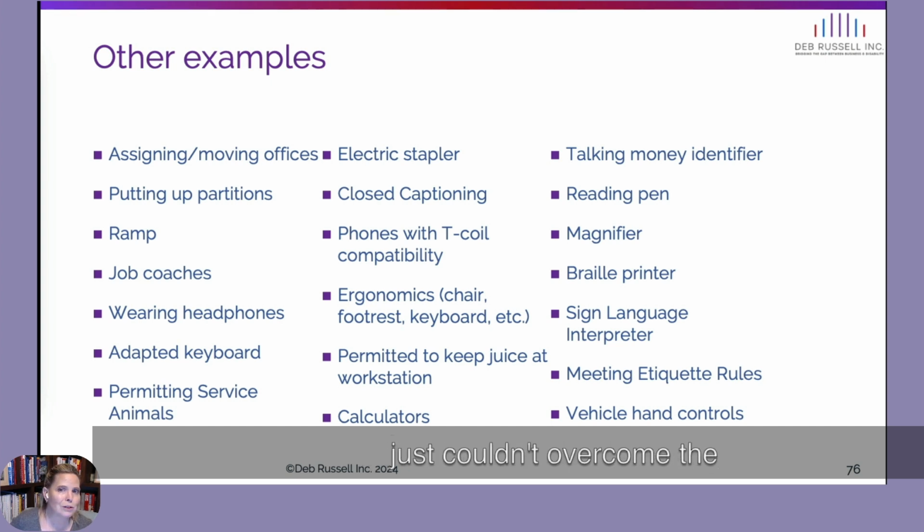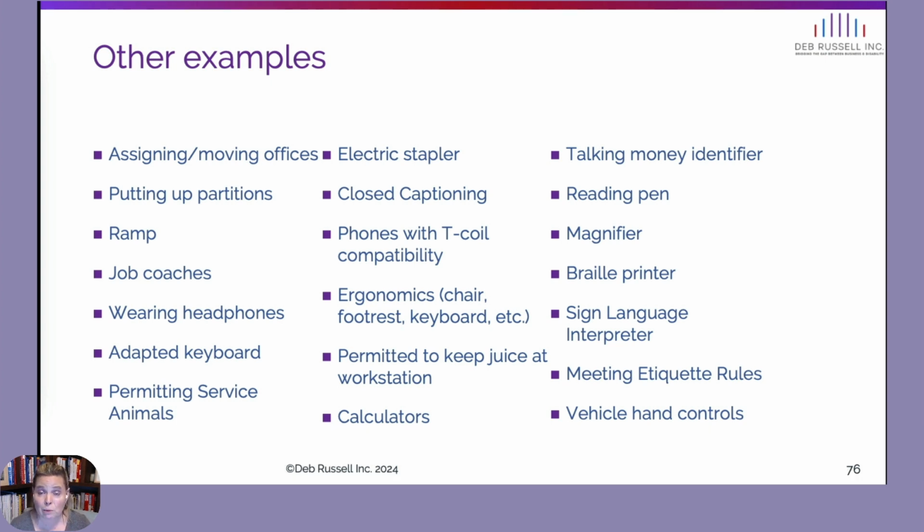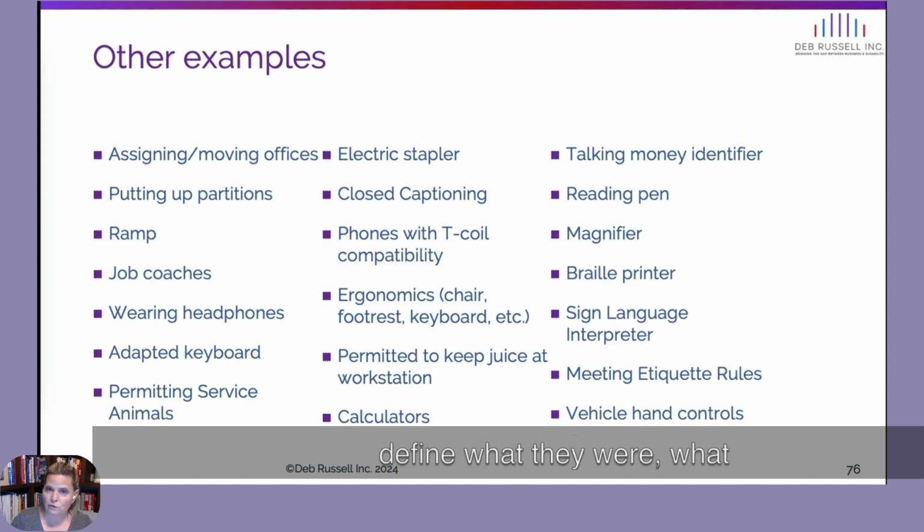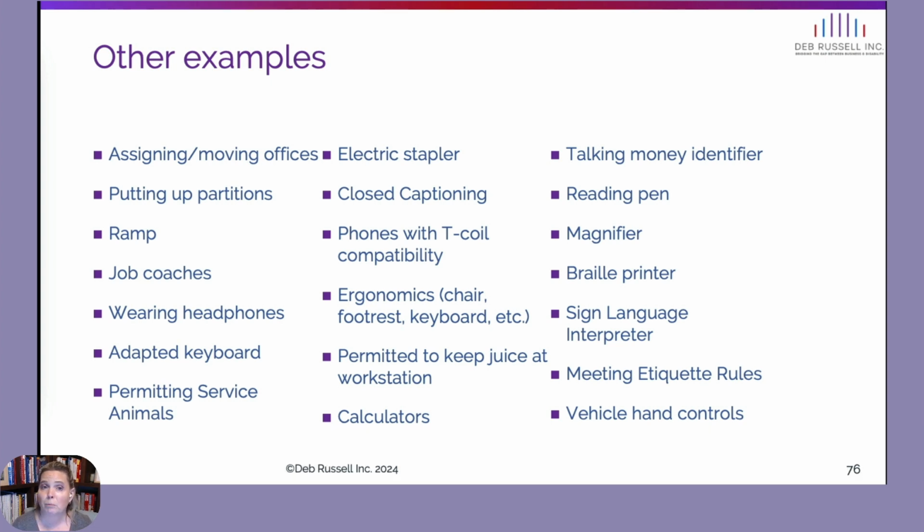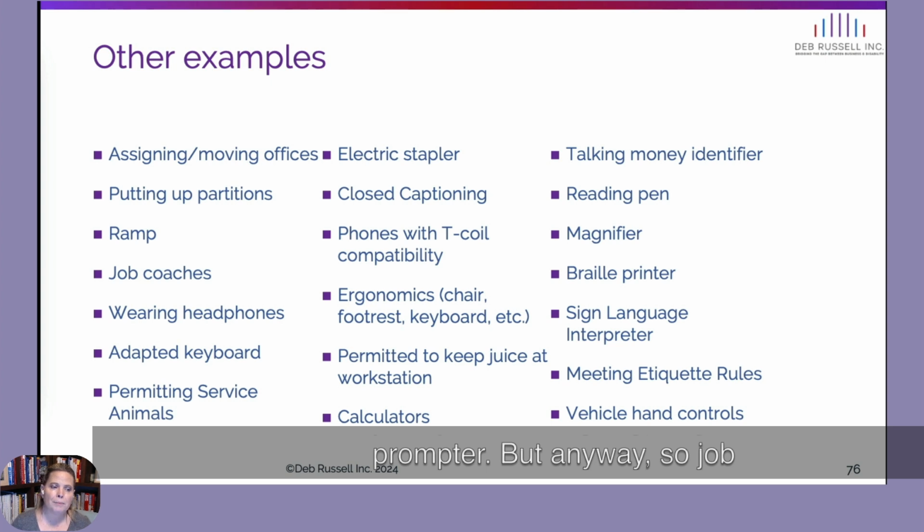So that company just couldn't overcome the concept that they were limiting themselves with their pipeline of inclusion by requiring this when it was an accommodation that didn't have any cost involved, and the parameters around it were put up there that the job coach would need to define what service they were providing. They couldn't answer questions for the candidates. They were just there to provide clarity on both sides to help serve as a communication translator or prompter. Anyway, so job coach is very reasonable.